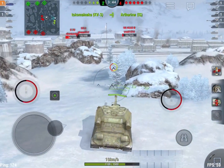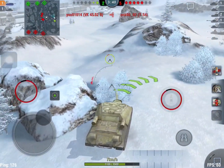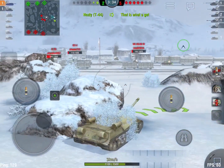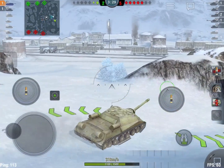There's a KV3 up here with me and a T54 who's now died. I mean, why the heavies all decided to go the flank, I'll never know. But here we are. 5 tanks to 2. And Hesley is not particularly optimistic. But, you know, there you go.